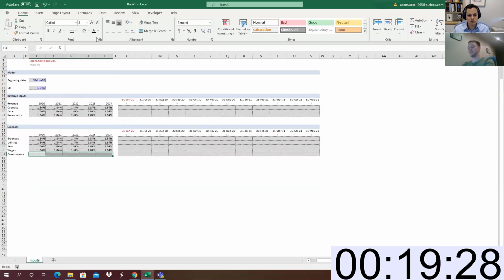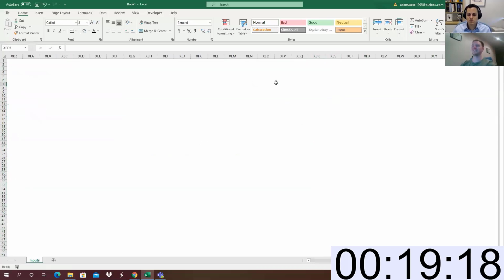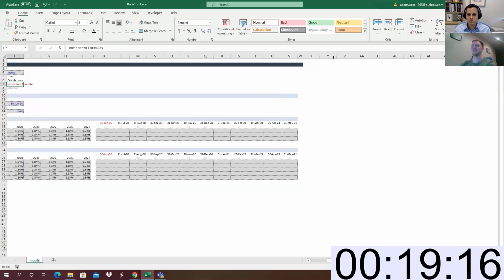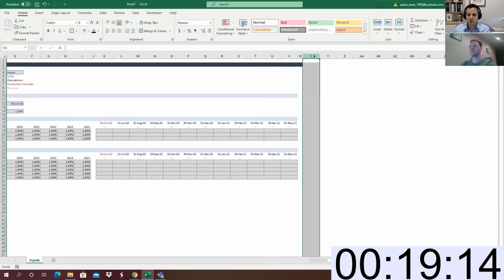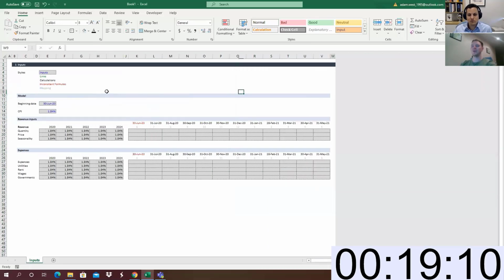A neat little trick I'm going to do here, as you can see when I'm bashing around the keyboard, I find I do it a lot quicker if I'm using nothing but the keyboard and not my mouse. One of the key issues is when you're bashing around and you hit the wrong cell, you end up in XFD. So what I always do when I've set out my format, I'll just go and hide these cells. And that way when I'm bouncing around, it stops me and my sheet isn't jumping around every which way.